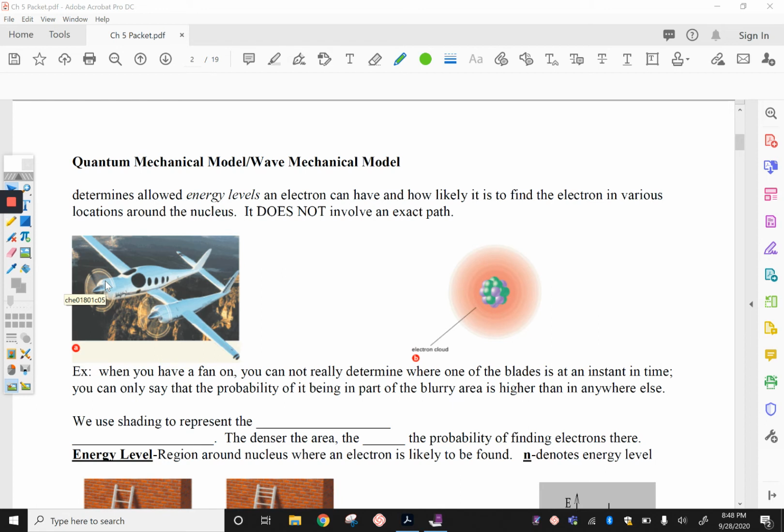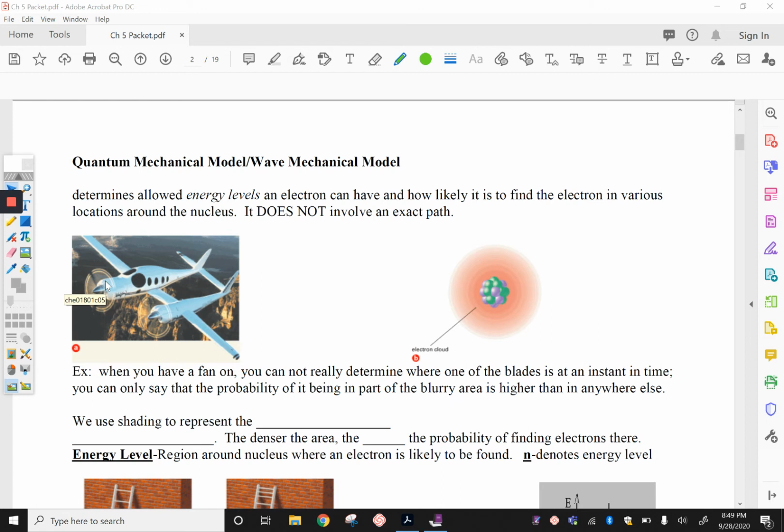But we can't really pinpoint. We're not fast enough to pinpoint and say it's right there, because by the time we say it's right there, it would have moved. Electrons move randomly and very fast for us to be able to determine the path or the location. So all we do is we have these mathematical functions that we calculate the probability of finding the electrons somewhere. And we graph those.